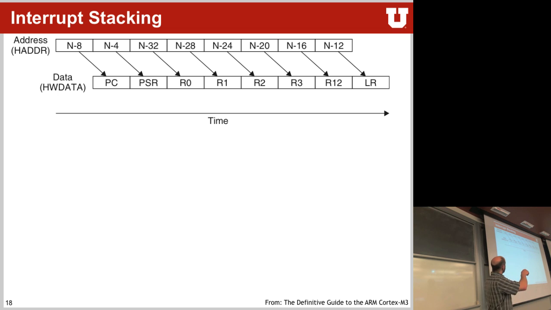So we first store the program counter so that we can update it as soon as the reset vector comes. We then store the PSR so we can start updating that one too, so that by the time the last link register is actually written into memory, we are ready to execute. And we don't have to wait to update the PC. So we can do this as soon as it's actually in memory.